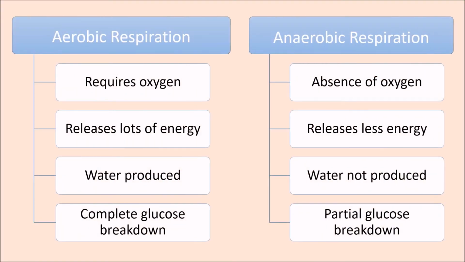Let's have a look at the differences between aerobic and anaerobic respiration. Aerobic requires oxygen, releases lots of energy, water is produced in the reaction, and the glucose is broken down completely. The other reaction, anaerobic, occurs without oxygen, releases less energy, water is not produced, and glucose breakdown is partial.